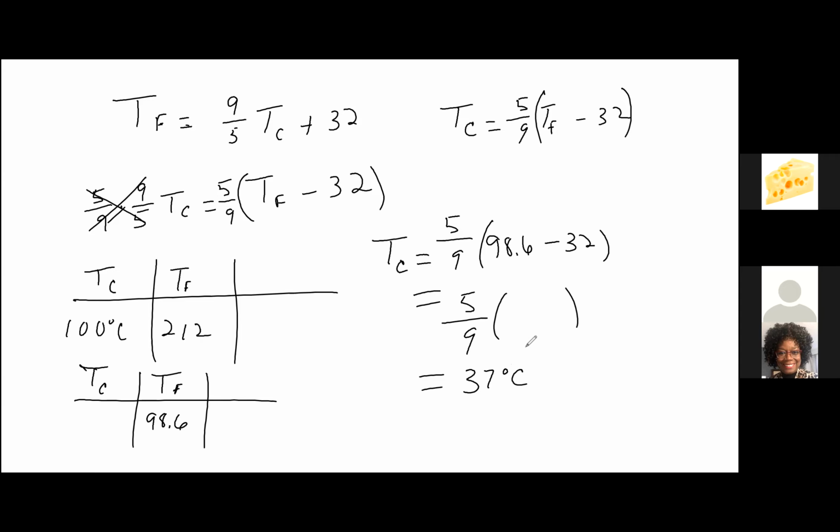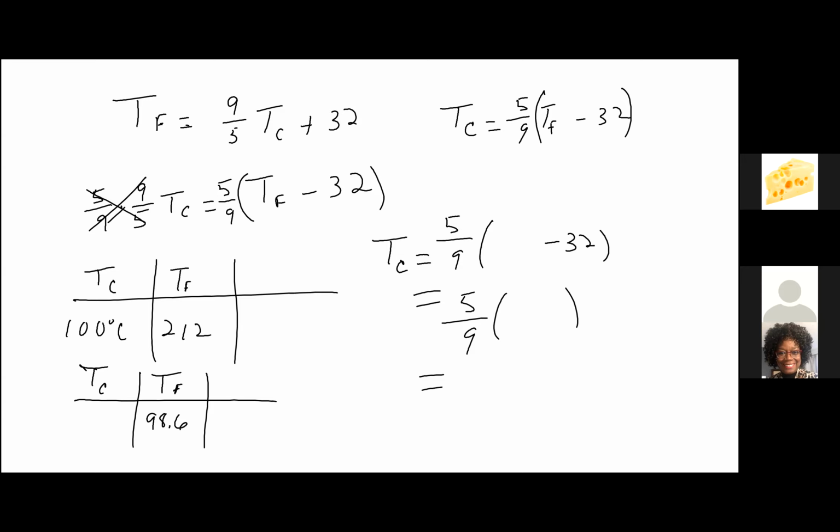So now I want you to recognize that 37 degrees Celsius is normal body temperature in SI units. So when you see 37 degrees Celsius, you will recognize that. The other one I want you to recognize, I want you to do it for me real quickly now. What is room temperature on the Celsius scale? First of all, I'm just asking for an approximate number. In other words, you're in a comfortable room. The room is very comfortable to you. That's room temperature. So what do you think room temperature is on the Celsius scale?